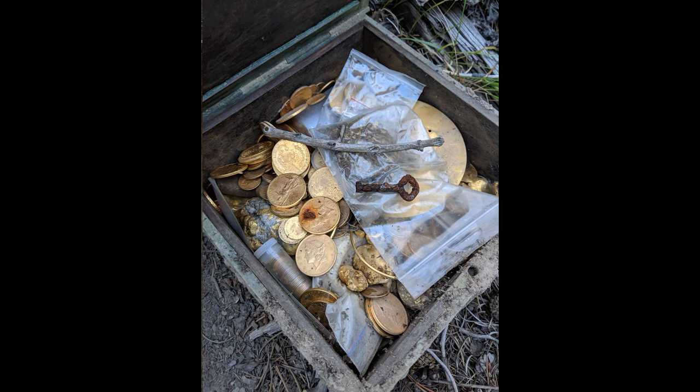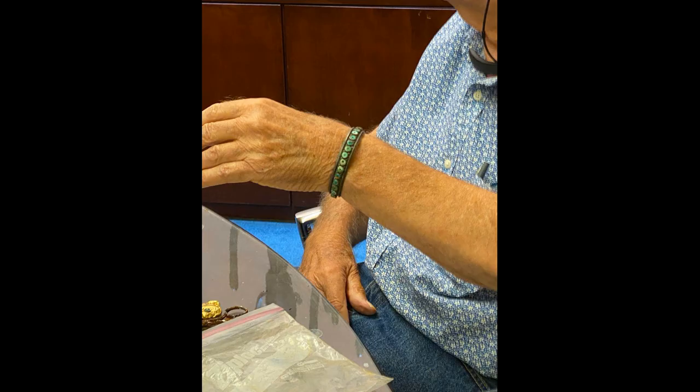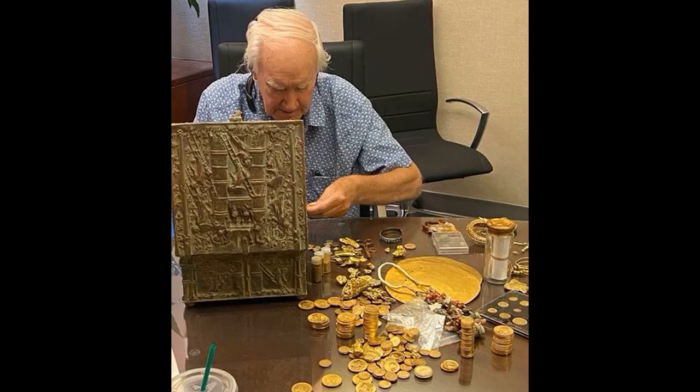It looks like maybe those are new bags that I don't think were seen before — I think they're new bags that the finder added. There's the famous bracelet. It's tarnished. And then we see Forrest inspecting the contents. You see a bunch of different things — the silver bracelet, the vials, the olive jar there with the red lid, probably the frog there. I don't see the one-pound nuggets as big as hen's eggs unless that's the one in the middle of the screen.